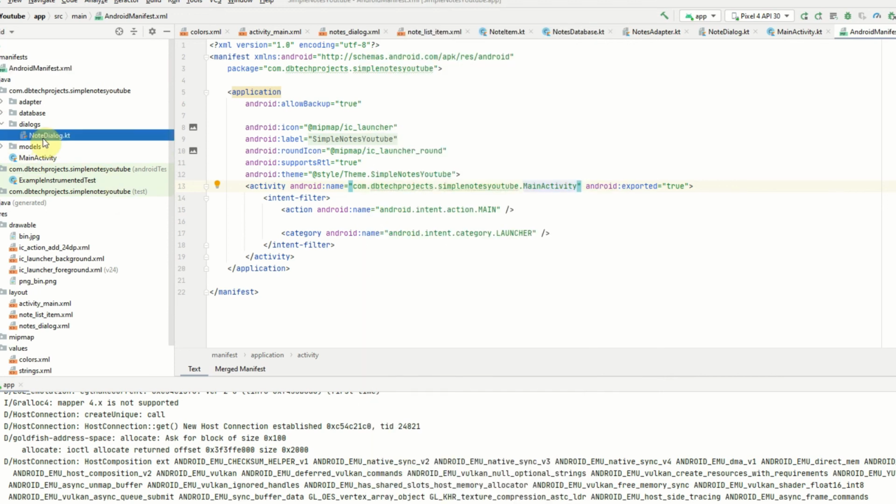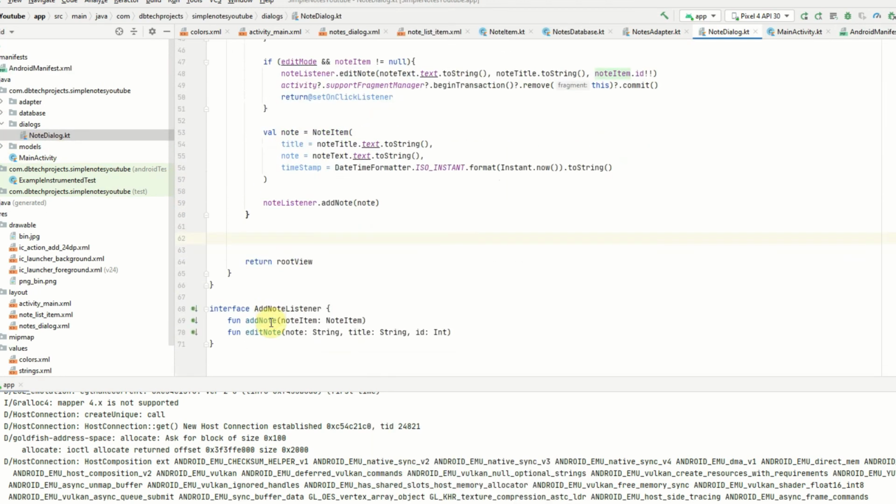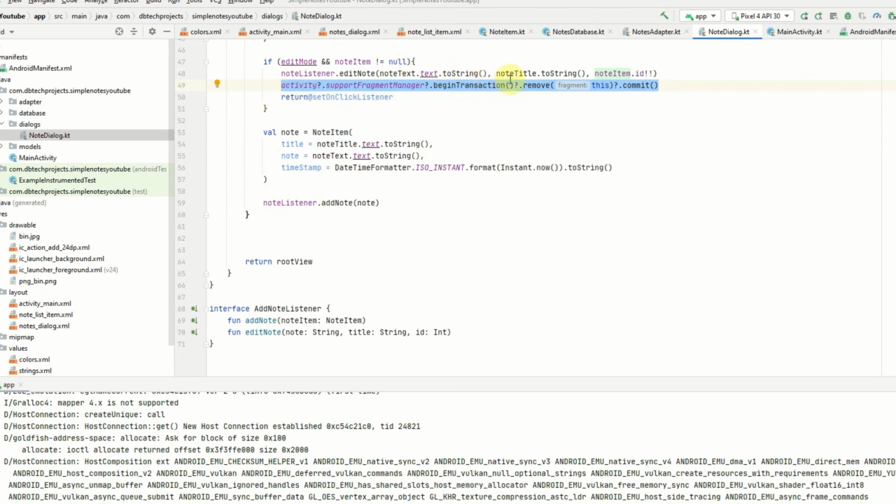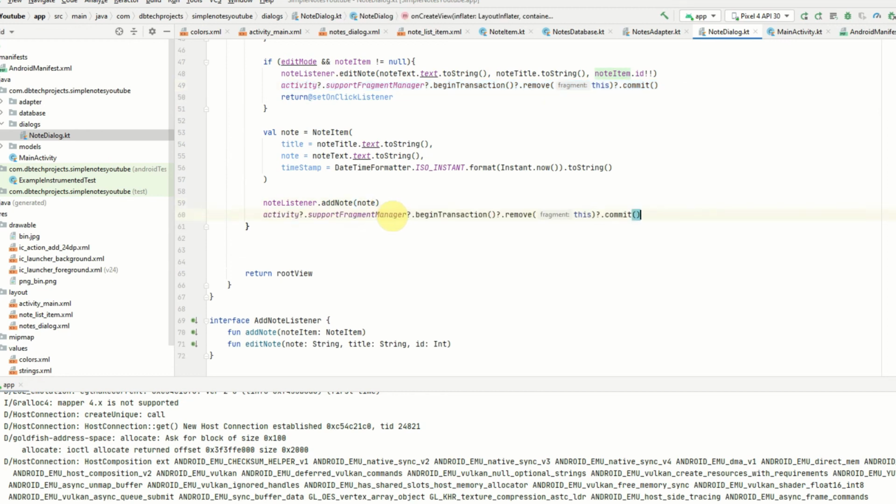So in our dialog, I can see what we've done here. We haven't put in the remove for the dialog, so we've only got it in for the edit mode, so the dialog won't close if we're just adding an item. So this function up here, we just need to copy and paste that down here, and then just rerun the app.